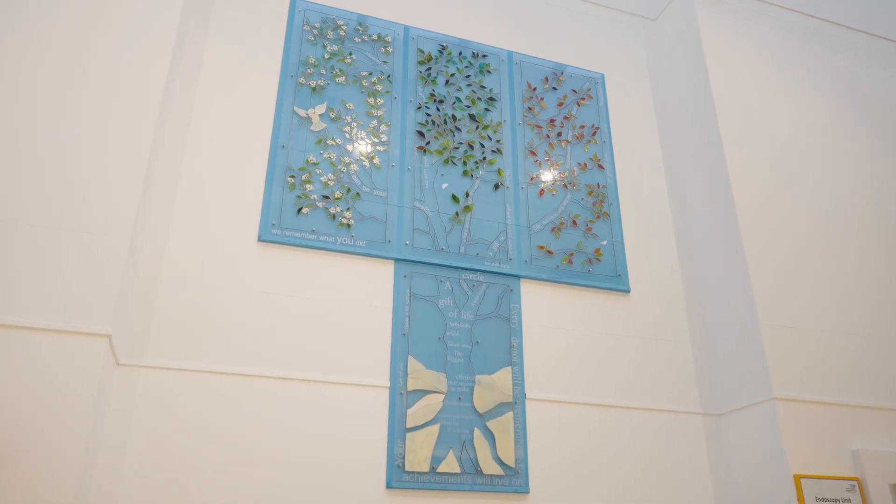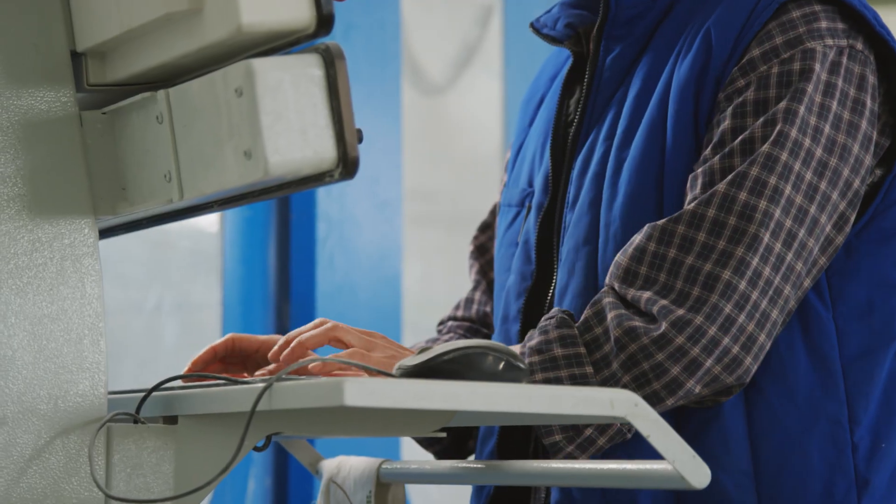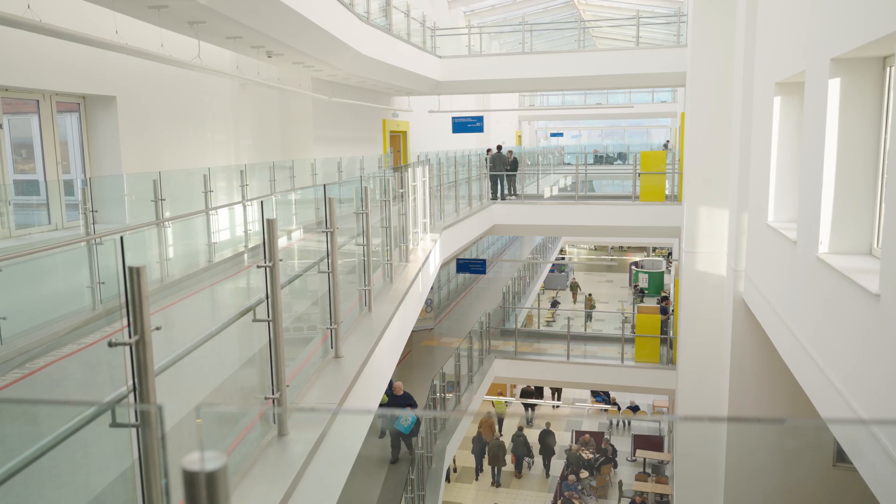The FDP, or the Federated Data Platform, has been rolled out nationally to integrate the data flows that we have to support elective recovery, and that's something we've been doing here in North Cumbria. We're probably a medium-sized trust in a rural and coastal area, providing both acute hospitals and community hospitals as part of a single trust.